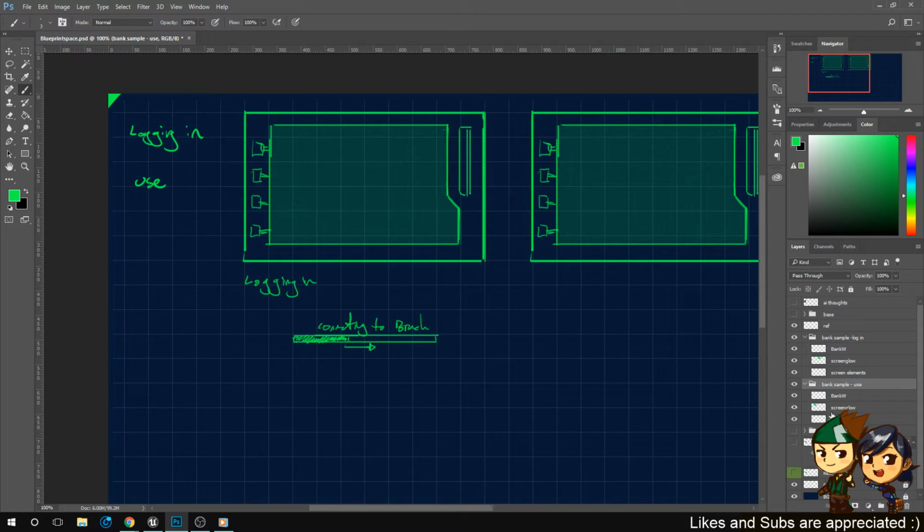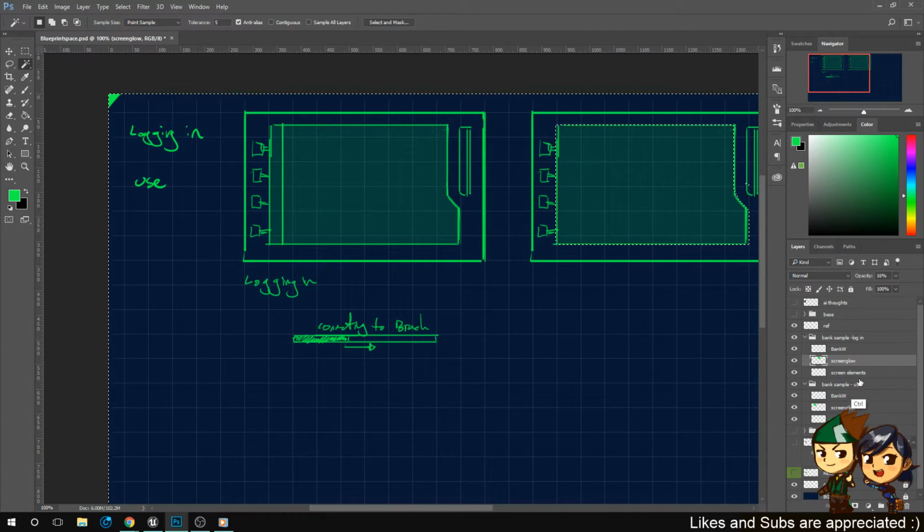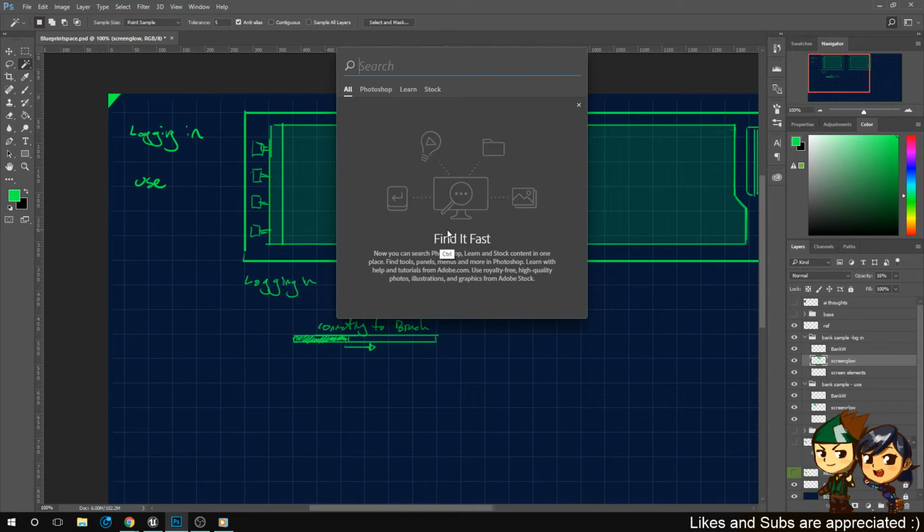So inside of, so there we go, our screen elements layer. Let's select, whoops.